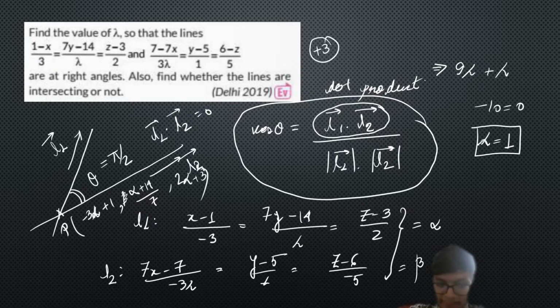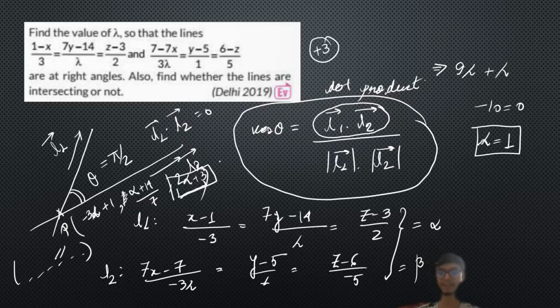So this is the point P in terms of alpha, and similarly I will have the point P in terms of beta also. Once you get the point P in terms of alpha and in terms of beta, both are the same point, so you just need to equate them. From there you will get a value of alpha and a value of beta. Then cross verify whether the z coordinate matches for both points P or not. For that particular value of alpha and beta, if you get the same z coordinate, that is the check for the solution.